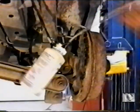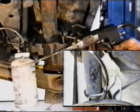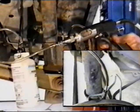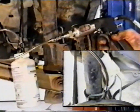Slowly stroke the handle to create a vacuum in the system. Depending on the bleeder screw fit, it is normal to see some air in the fluid flow, even if none is in the system. The better the seal you form with the silicone lube, the less air you will see. Bleed the wheel until no air is seen, or the fluid is clean.